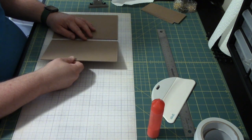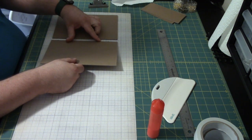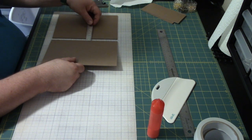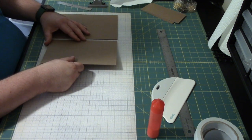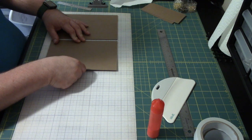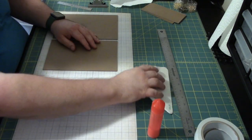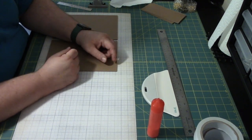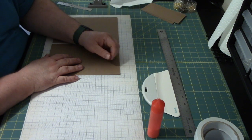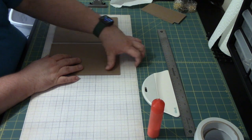Now the tricky part — you want to give yourself enough space because this is going to fold over. We're not going to be putting a spine in, so you want to give yourself about a little over a quarter of an inch of space. That's about half an inch, which is a little much — just about there. And right here when you're doing your fold where this seam is, you're going to have to be really careful. The seam is going to be double thick, so it might have a tendency to crack on you. Just be gentle with it and it should be okay.